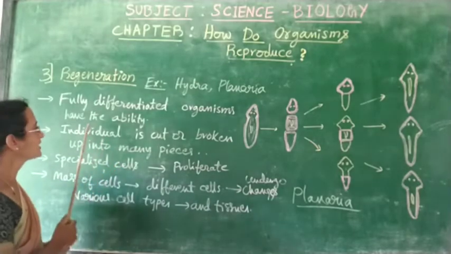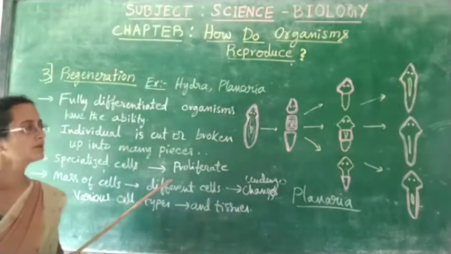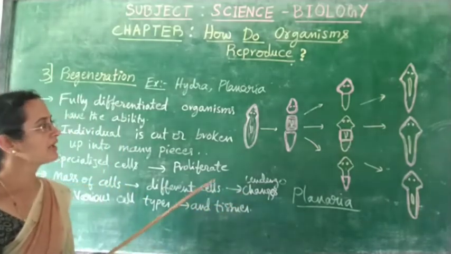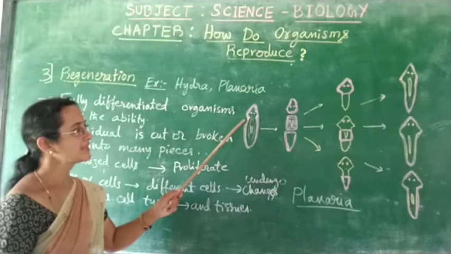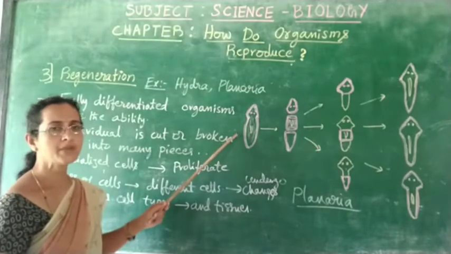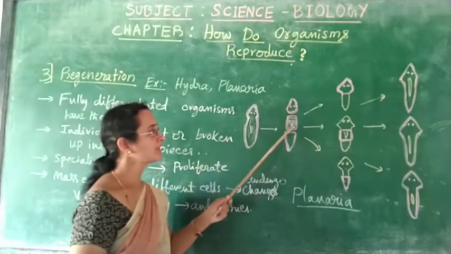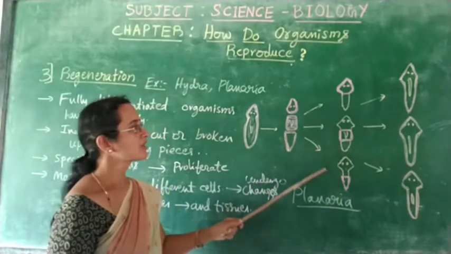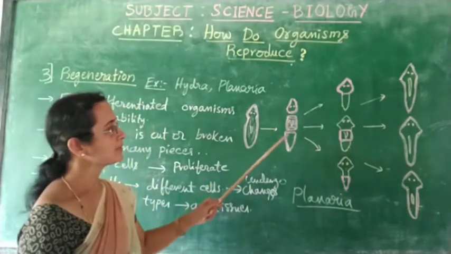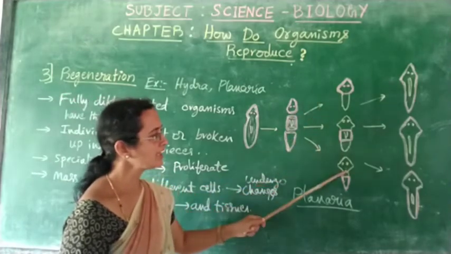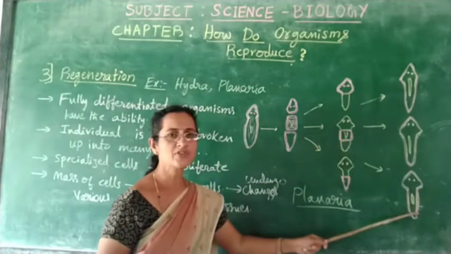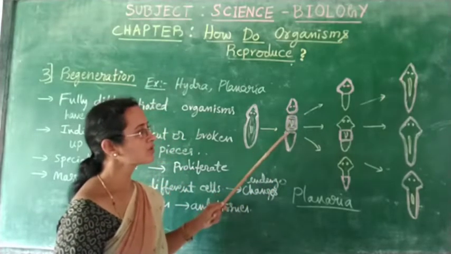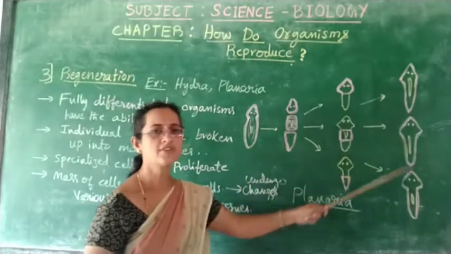So these organisms have the ability to reproduce by a method called regeneration, where the body of the organism, accidentally cut into many pieces, has each cut piece form a new individual. So here you can see the 3 pieces being formed separately into 3 new individuals. So what is the specialty present in these parts so that they become new individuals?